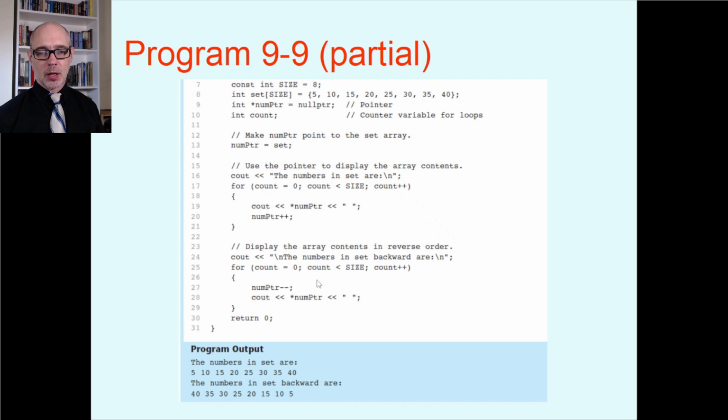And then down here, we're just going to go backwards is what we're going to do. So by the end of that, you're actually at an address that's actually just after the 40, as a matter of fact. And now we're going to count the same number of things, get into the body here, and decrement the num pointer by one integer-sized step. That gets you back to the 40. Dereference it, print it out, you're looking at the 40. Come back around, decrement it. Now you've got the address pointing at the 35. And you come all the way back through the array like that.